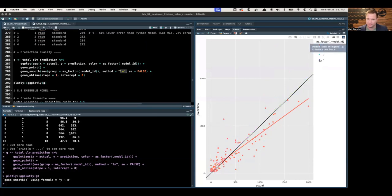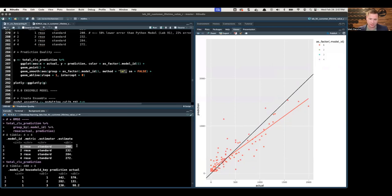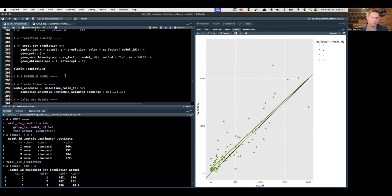Remember, if we just go by the metric up here, we're going to see RMSE is awesome. That's great. But we're seeing that it's a little high down here and a little low up here: actual is greater than the prediction here, and prediction is greater than the actual down here. But overall, you want to be as close to this 45 degree line as possible. Each one of these models has different things. Like this one may not have been as accurate overall, but it's much closer to that 45 degree line. And we like that.